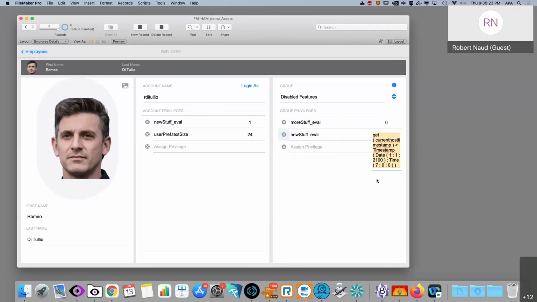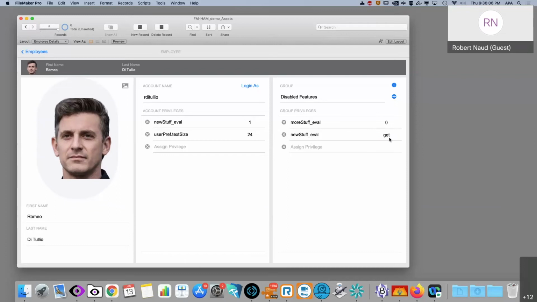And for what we have here for new stuff, I chose to have eval on this one. So I said, okay, when are we going to have new stuff? And then I'm saying when the host timestamp reaches January 1st of 2100, which is perhaps far from now. I hope we get some new stuff before then. But on go live, once I know when I want it to come live, I'd be coming in here and customizing this to say, I like on February 7th, that Monday at 9 a.m., I want this to be live for everyone. And at that point, this would turn from evaluating to 0 to evaluating to 1.